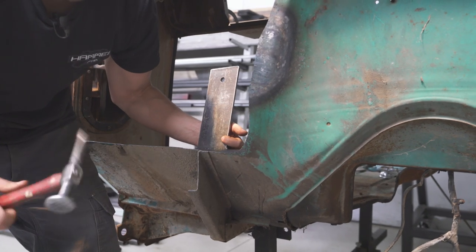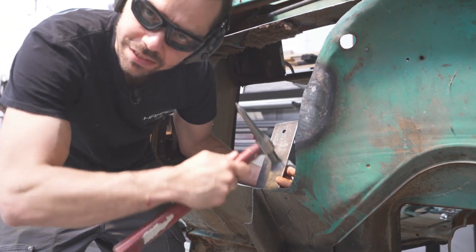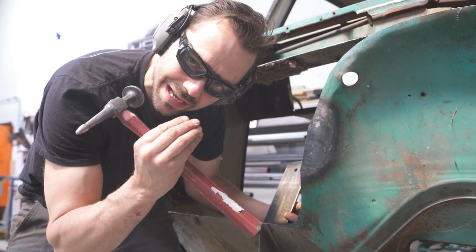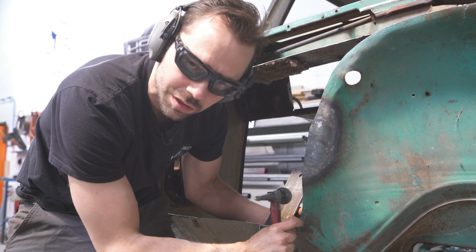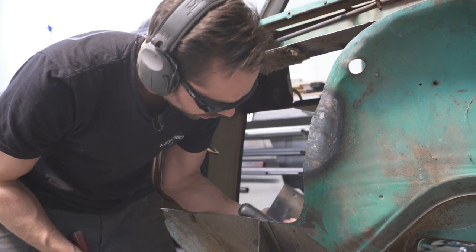That's also called shrinking, but that's called cold shrinking, what I just did to that corner. Basically, you just hammer the metal around, and as those wrinkles start to compress together, that's what's called cold shrinking. Sometimes you can do that if it's just a little bit of metal, but if it's something bigger like that, you need to get some heat on it.